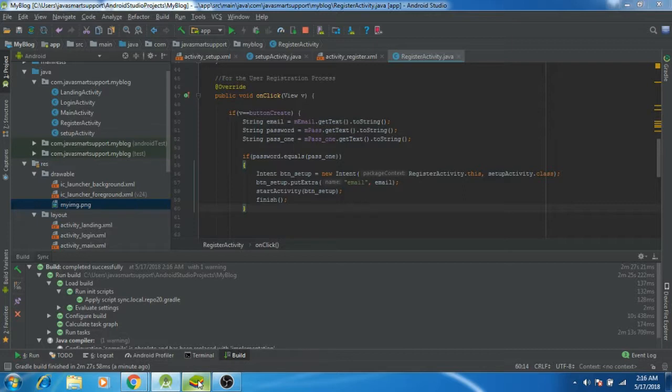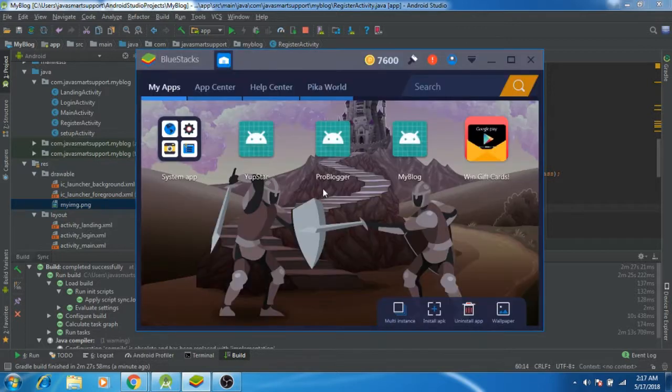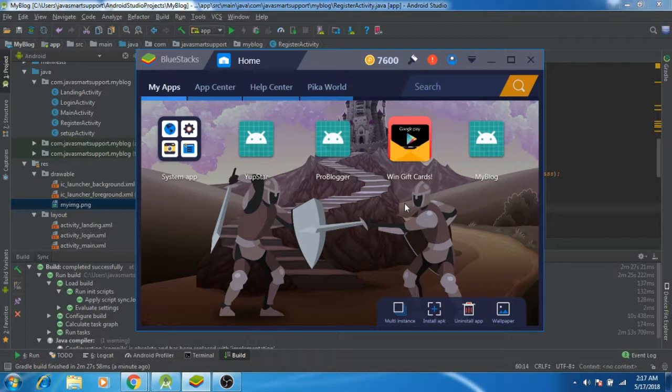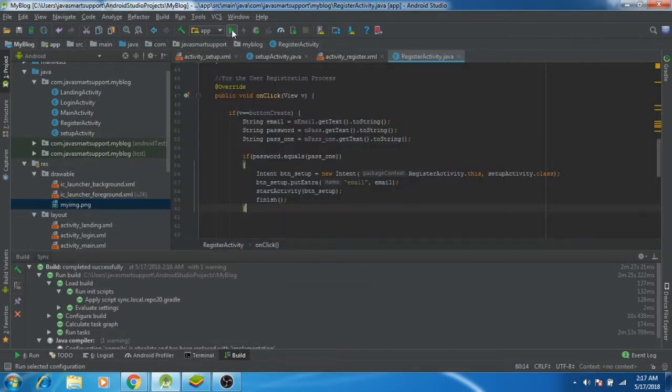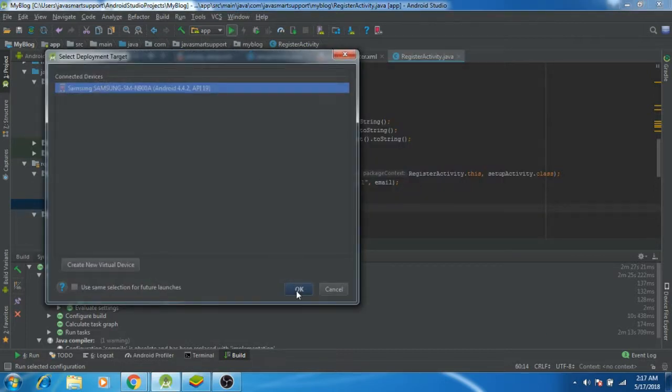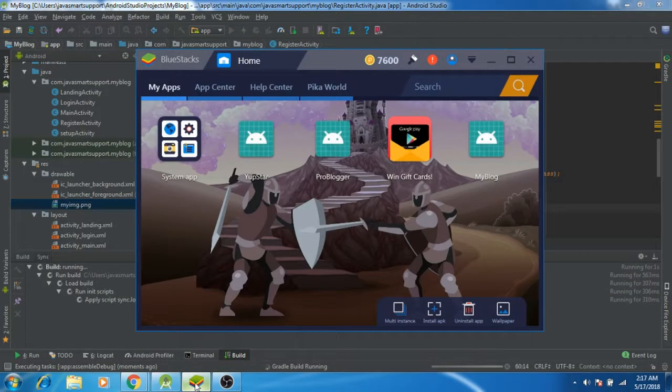So open array. Open our emulator. Just rerun the project.